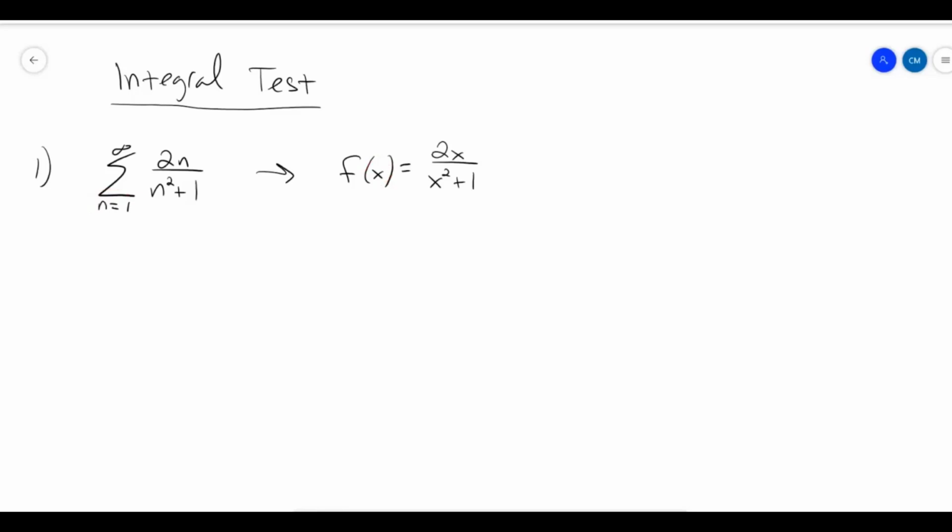So what we want to do is just check, does this improper integral for this particular function, the one from 1 to infinity, converge or not? If the improper integral converges, then the series converges, okay? If the improper integral diverges, then the series diverges. You can kind of see why this particular test is not that great for us as far as ease of use.